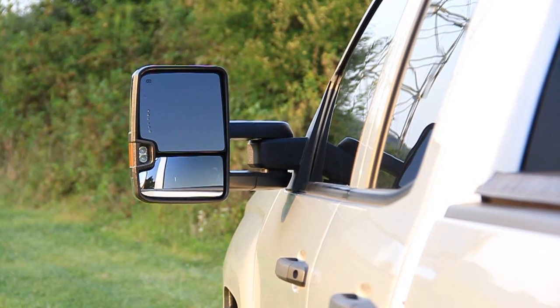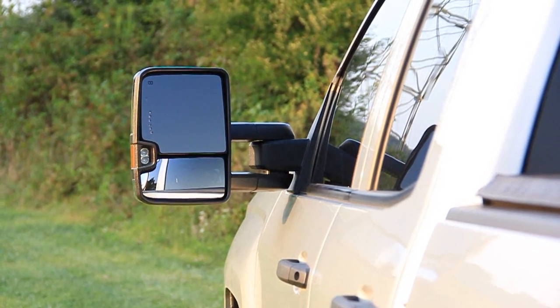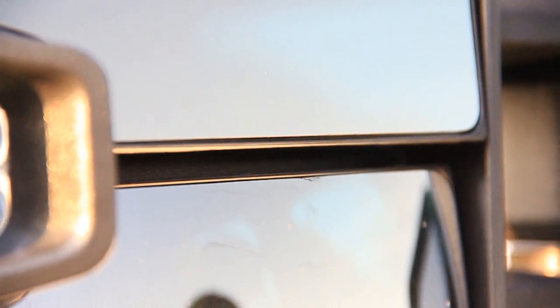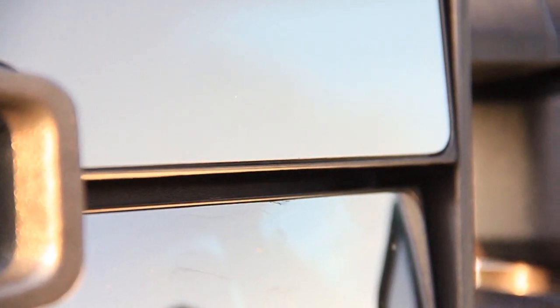As we said in the other videos, there is an issue with bubbling on both of the spot mirrors and the tops. I'm not sure what that's caused by, if that's a manufacturer defect or if they're all like that — please leave comments below if you have these mirrors. We tried to contact Sipo directly and they would not email us back. It is a distraction when you're towing, but you can get used to it — it just takes a little bit of time.